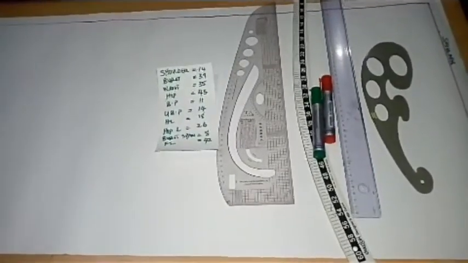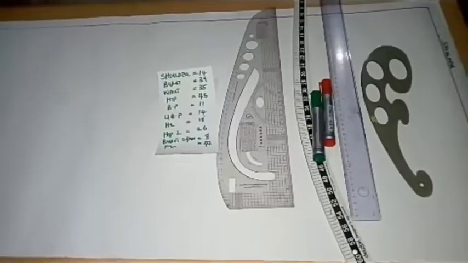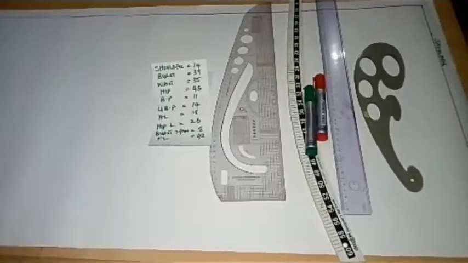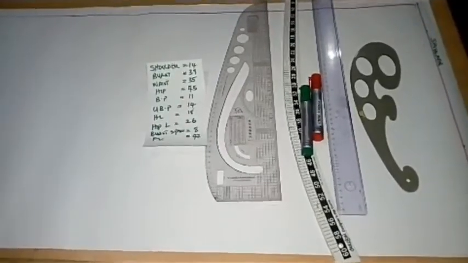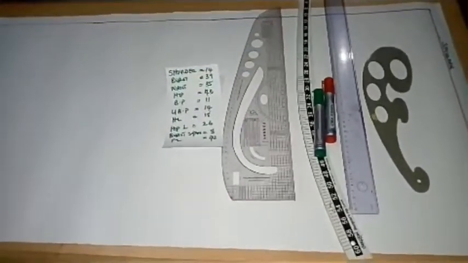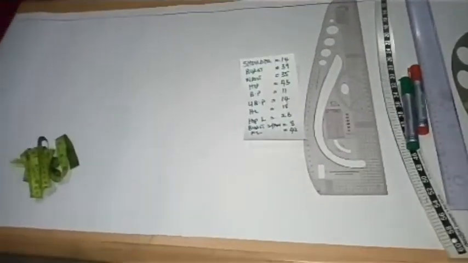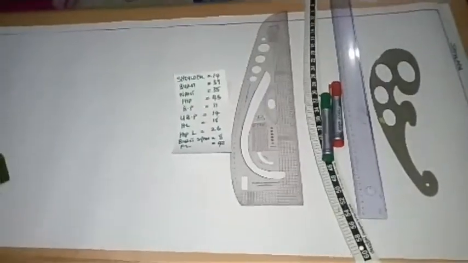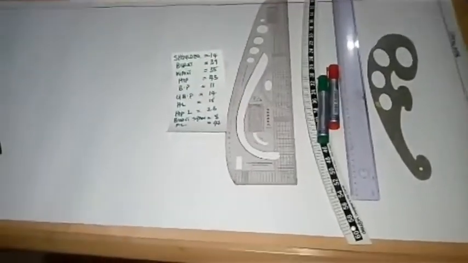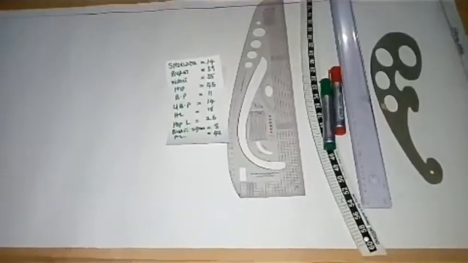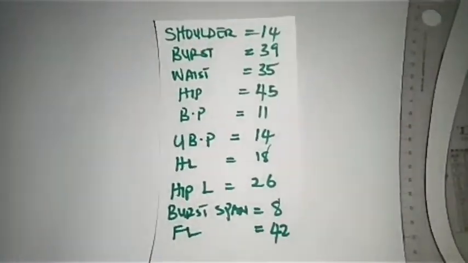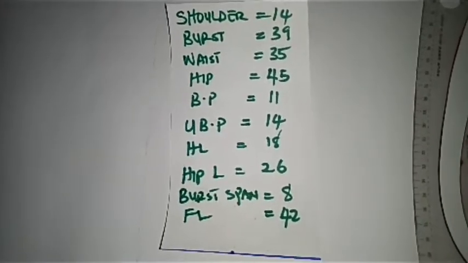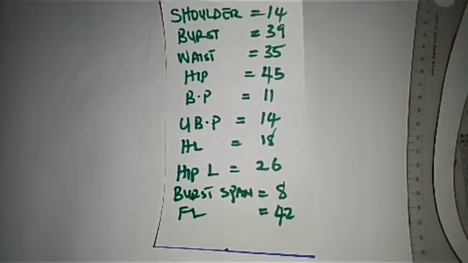To begin this tutorial, I'm going to make my border lines, which I've already made. You can see on the paper I have my shoulder line, but I'm going to draft both the front and the back bodies of this gown first on the same sheet before we add our allowances. And I'm making use of the following measurements. You can see the measurement parameter I have here. I'm going to work with these parameters.